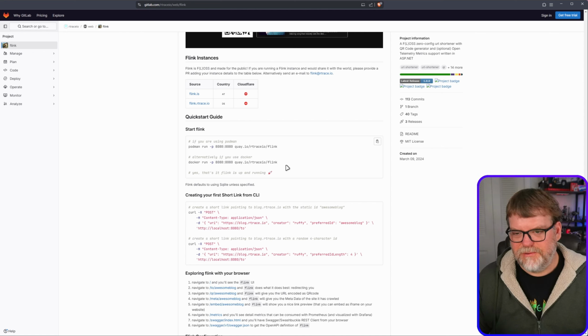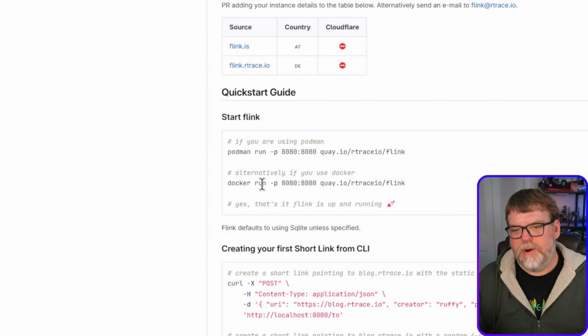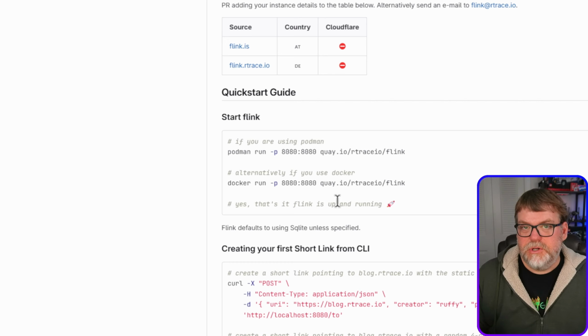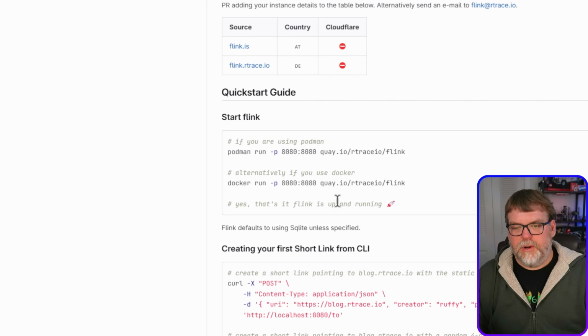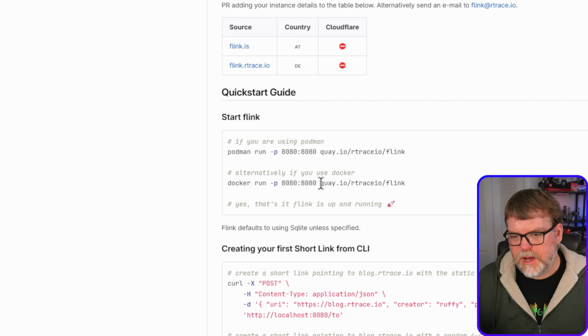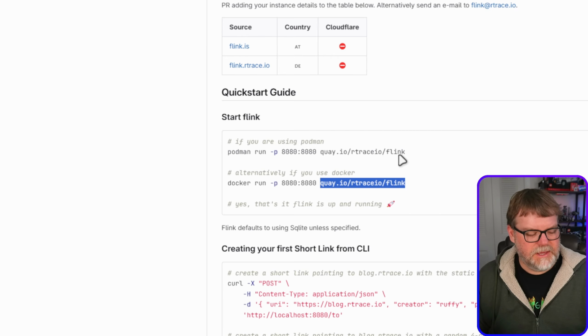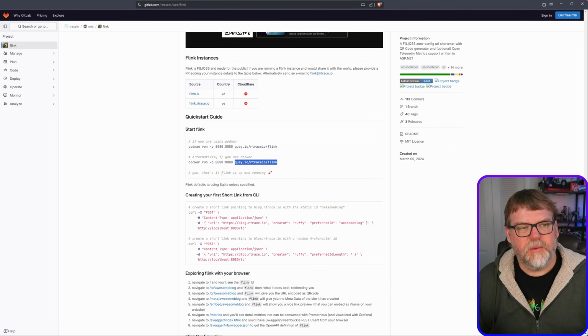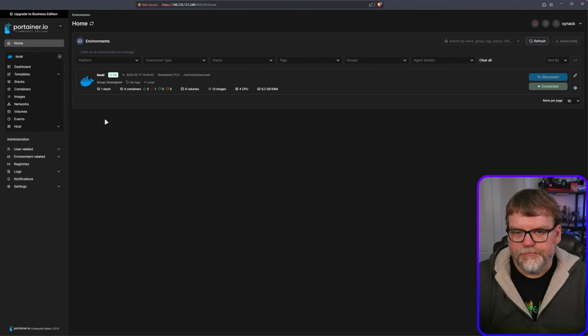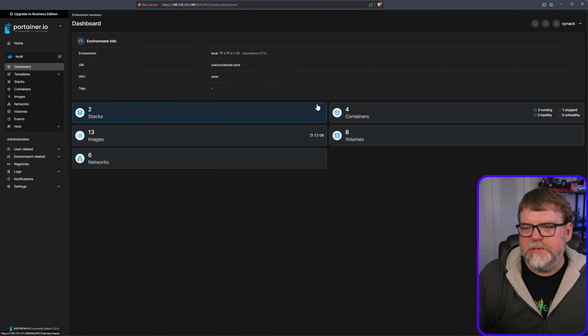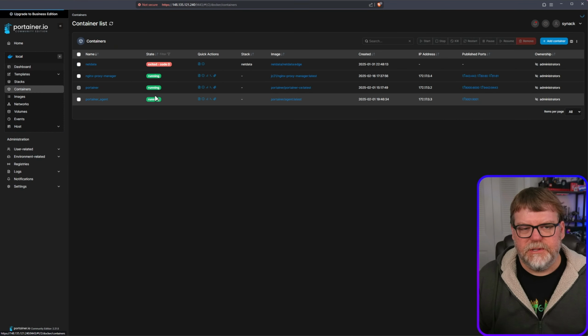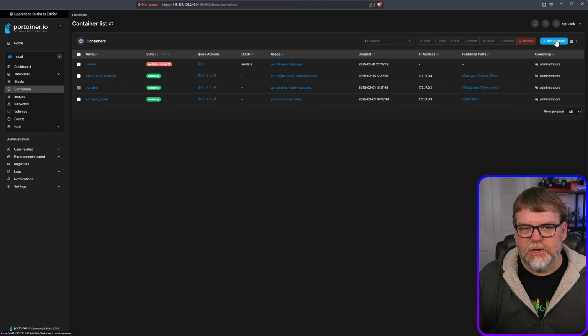especially constructive ones. What we're going to be needing is to start with Flink, and we're not running Podman, but we are running Docker. What I'm going to do is show you how to set this up with Portainer. So let's do this. I'm going to copy this image URL here, and I'm going to place it into Portainer. I'll show you where. We go to Portainer, go into our host, into our containers on the left here. Let's create a new one.